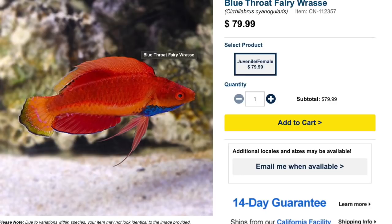Coming in at number eight on our top 10 reef safe wrasses is the Blue Throat Fairy Wrasse. This guy is a little bit higher in the price point — $79 at the time of this recording — but they are beautiful wrasses. Like always, known jumpers, make sure you have a lid. The name is obvious: he has a blue throat coloration, which is very stunning with those oranges and reds in his main body. There is a big difference between the males and females, so it might be a better candidate for picking up at your local fish store. They are considered easy to care for, have a peaceful temperament, a carnivore-based diet, and are considered reef safe.